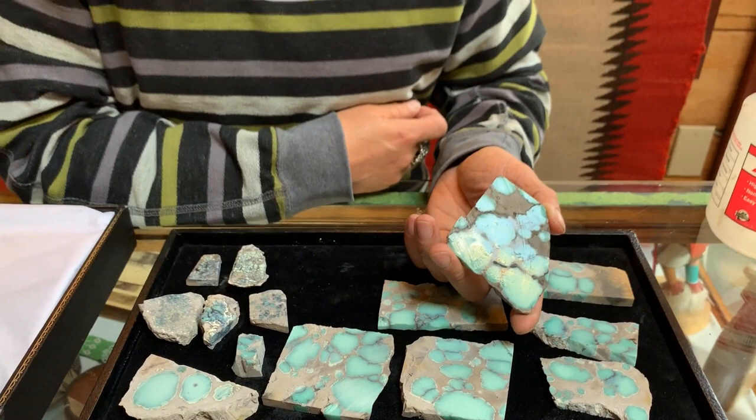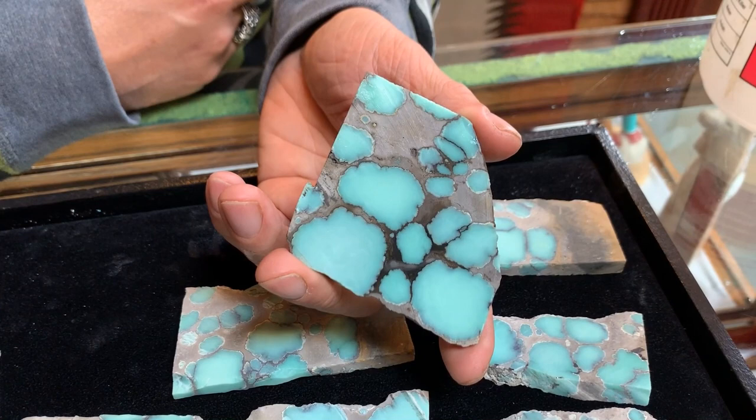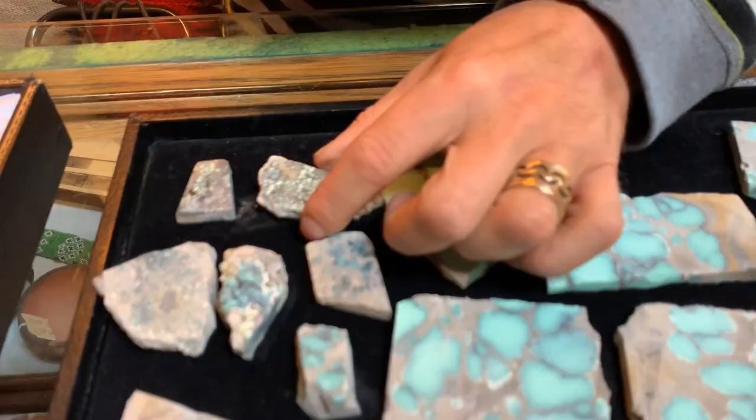Then there are these big beautiful pools of jelly, glassy Vericite — this is what's considered the high-grade material from the Desert Bloom. They found nuggets larger than basketballs — only a couple of them — but they found them that big, and those nuggets weren't just fluff, they were solid Vericite with this beautiful spider web pattern. It is kind of rare, because a lot of times it'll produce a more cloudy, muddled matrix or a real tight spider web.